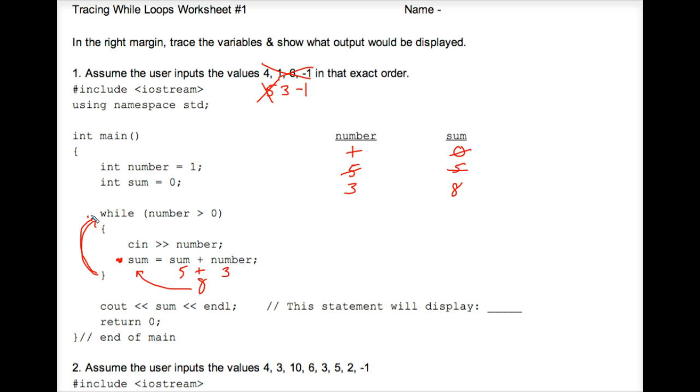We go back up to the top of the while loop. 3 is greater than 0, so we cin again. This time, the number that's inputted by the user is negative 1. So this negative 1 plugs in for number. And we reach this statement, sum plus number. 8 plus negative 1 is 7. So a 7 goes into sum. Crossing out that 8 with a 7. We go back up to the top of the while loop. We check to see if number is greater than 0. It's not. Negative 1 is not greater than 0. So we have a false. And because of this false, we do not go through the loop again. Instead, we execute the rest of the program. And that's simply to cout sum. And sum is currently 7, so that's what displays.